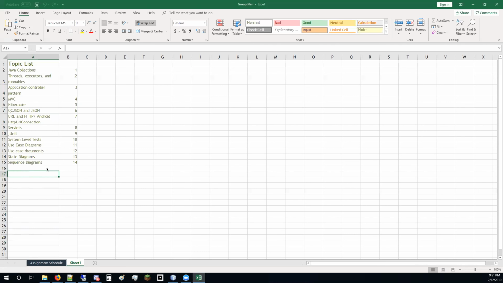Okay. Yeah, I'm hoping I maybe will do the URL and the servlet together though. Yeah, you should be able to. They're meant to go together. You could probably combine the servlets and JSON together and have JSON do some of the parsing for something. Oh yeah. I don't know. Okay.